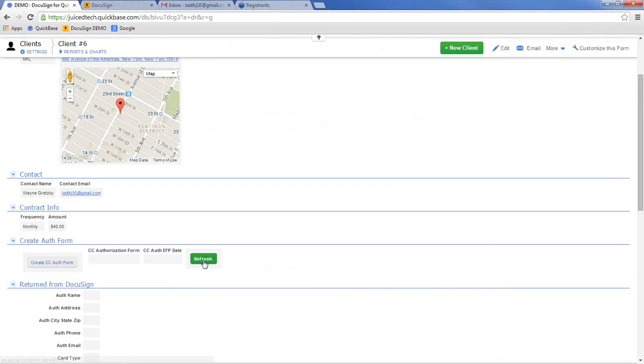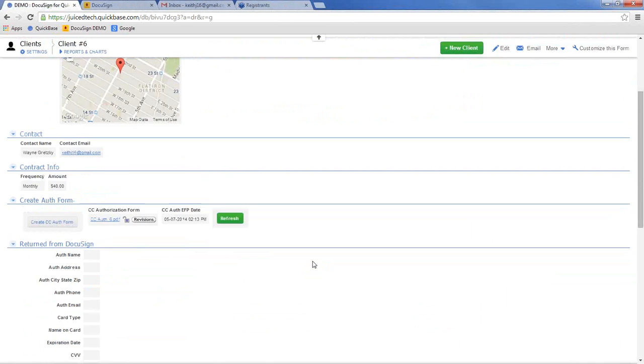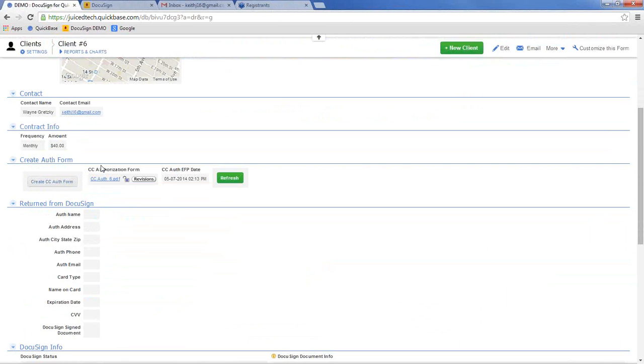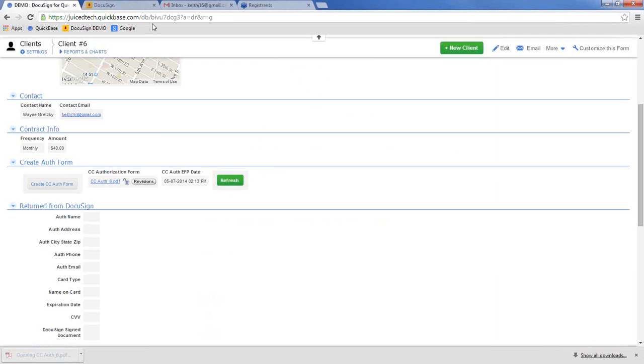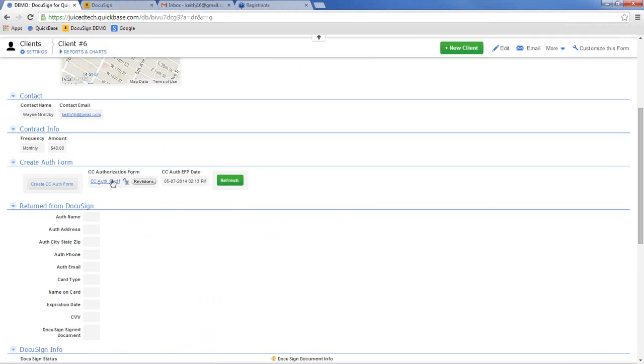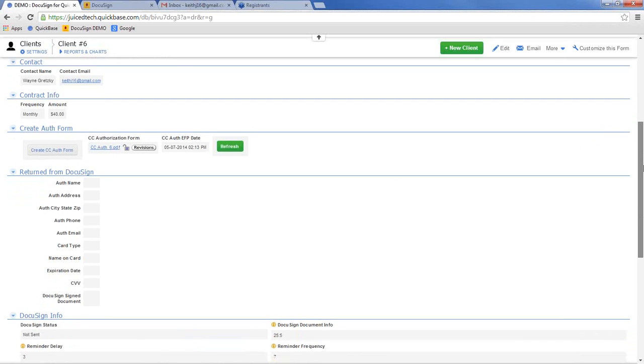I'm going to refresh my QuickBase. So here's that file again that Exact Forms Plus created, and if I click it quick, we can see that it is a PDF document. And when we send this document, we're taking it right out of this file attachment field. So that's why, when I said before, it doesn't have to be generated from Exact Forms Plus. You could edit this record and upload any type of file. As long as you tag it properly, you can send it off to DocuSign. But we'll get into that a little later.